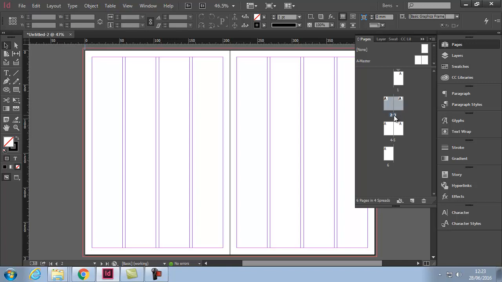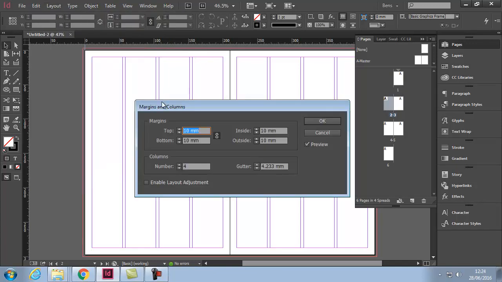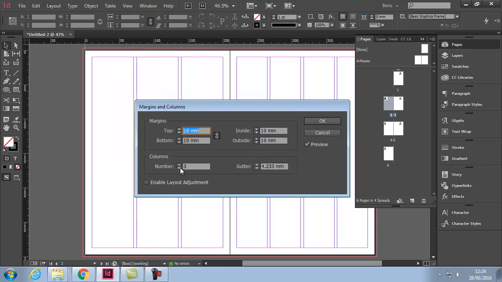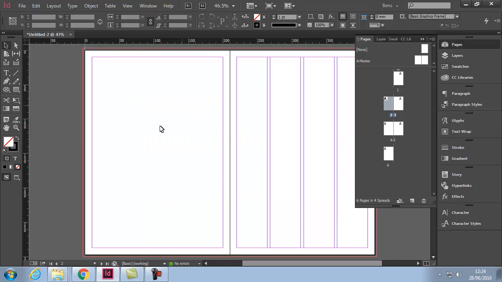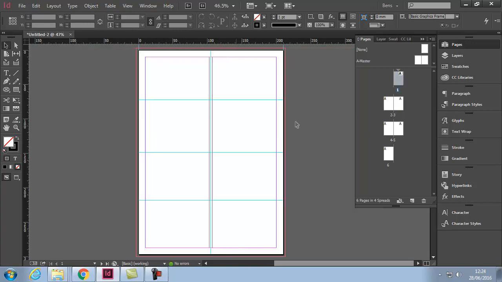So if we do it on page 2, 3, I'm making sure I only have page 2 selected. I.e. we can select both pages by clicking the number. We click off, and it's got nothing selected, and then I can select just page 2. Okay. So then if I go to Margins and Columns again and change it to just one this time, get rid of them all, and do OK. See, it's only done it to this page, not that page. And page 1 is still 2.